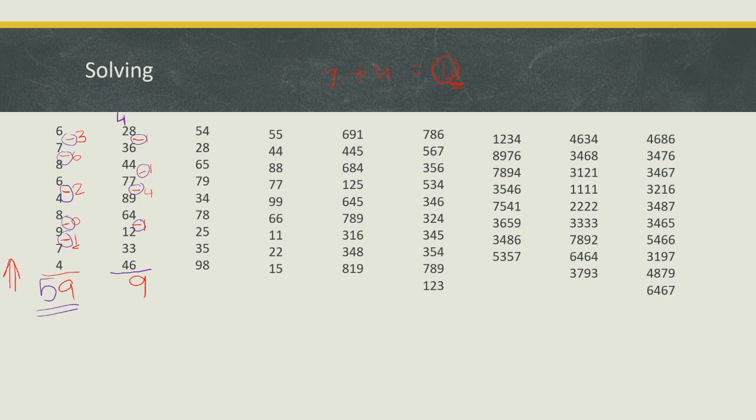4 plus 3 is 7, plus 1 is 8, plus 6 is bar 4, which is 14. Then 8 plus 4 is bar 2, which is 12. 7 plus 2 is 9, plus 4 is 13, so bar 3. 3 plus 3 is 9, and plus 2 is 11, bar 1, and don't forget the carryover. 1 plus 4 is 5. Because it's a single digit, we can just write it down. And now what about the bars? We cannot just leave them. So we count the number of bars here, 1, 2, 3, 4, and we write it as a hundreds digit. The answer is 459.